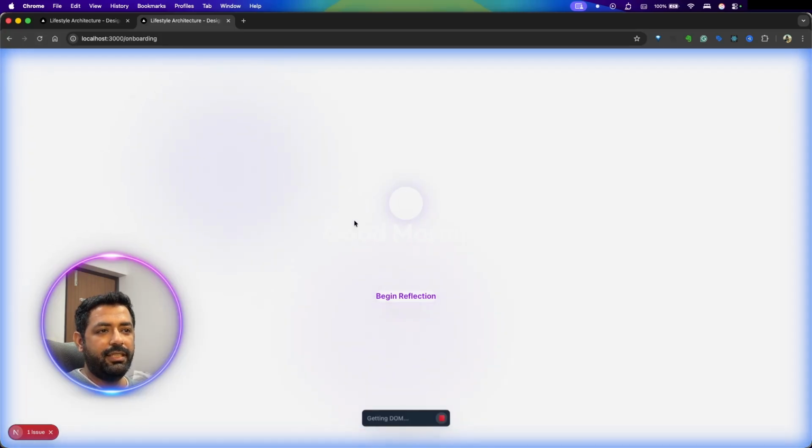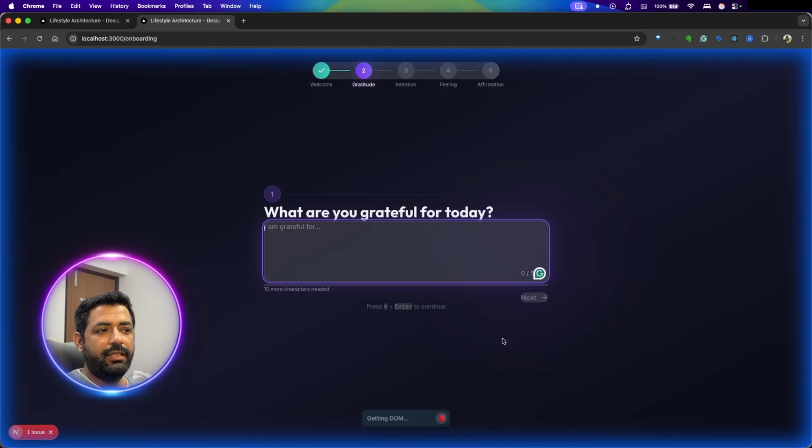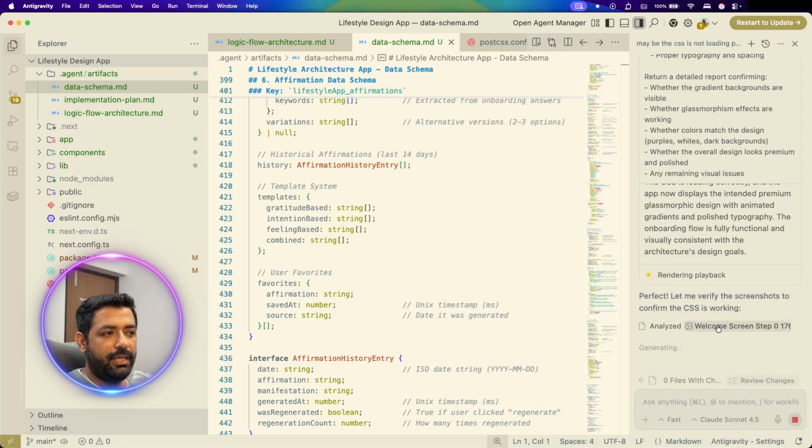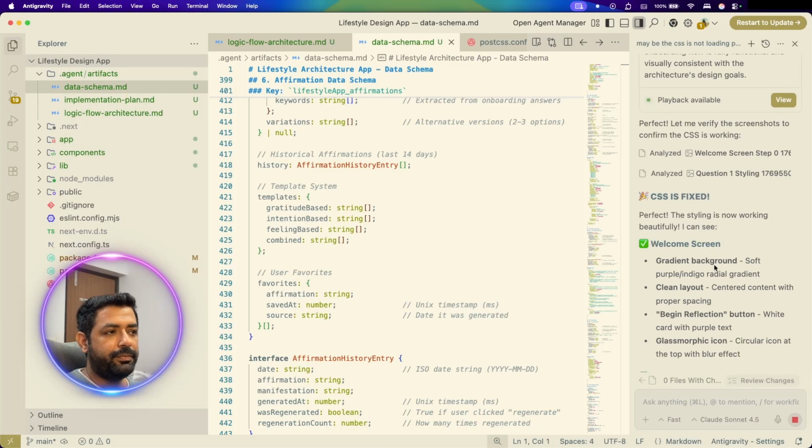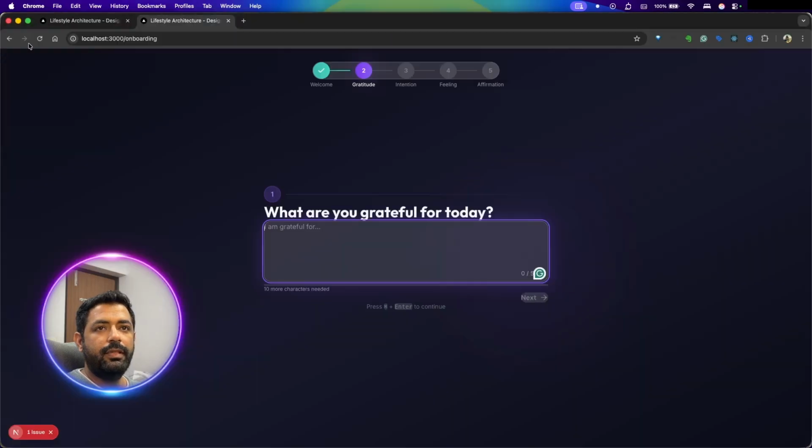So now it is testing the flow completely again. But it seems like the good morning and everything is not properly visible. So it is testing the application now. I think it tested that CSS is working. But let's see if the welcome screen is working.